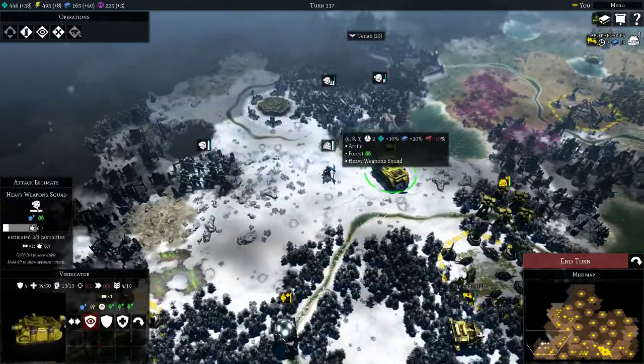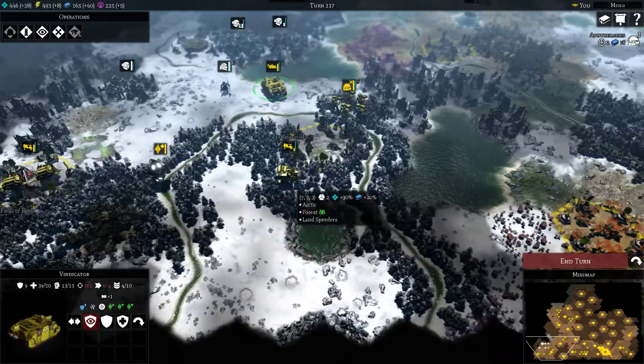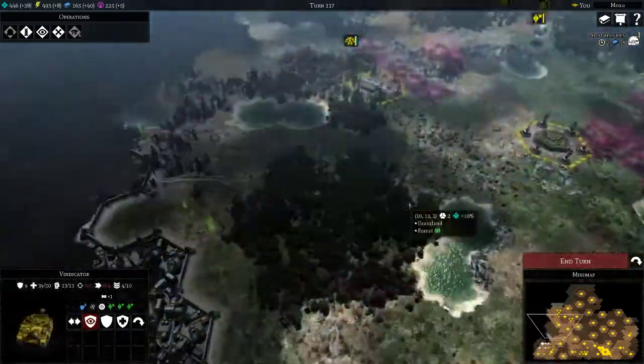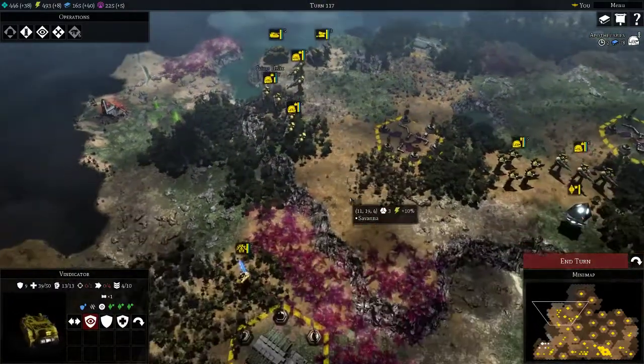We just have the heavy weapon squad here, which we already damaged. These other guys probably won't do too much damage to me. He's running away. We'll send him back up to get healed up. We'll keep them busy with that force. We'll do some more exploring and looking for the Castellans.